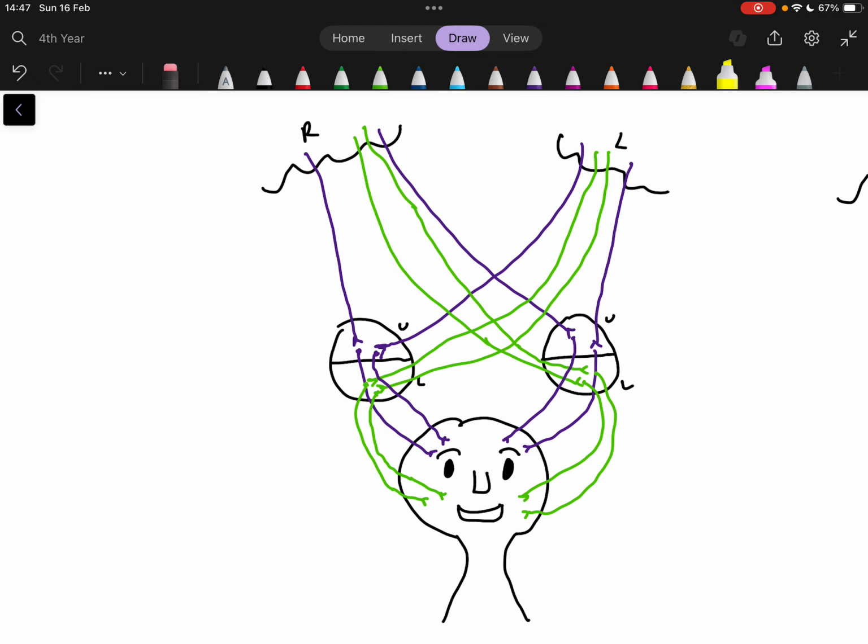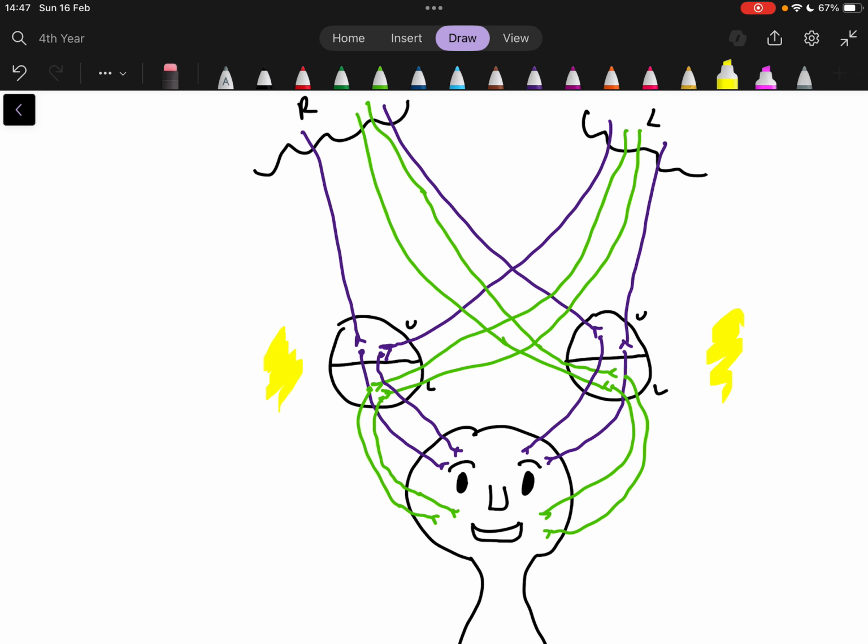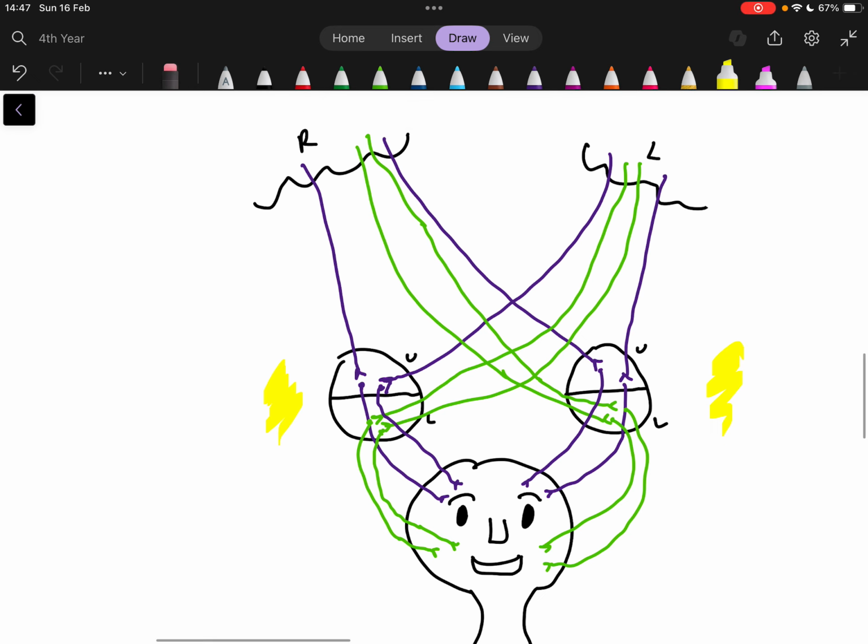It comes from the brain on both sides, and then it enters the nuclei of the facial nerve, which is in the pons, the part I'm talking about here, okay? The nuclei of the facial nerve have two parts, an upper and a lower part, or a supranuclear part and an infranuclear part. The supranuclear part is bilaterally innervated. If there's one thing you take out of this video today, it's that the facial nerve's nuclei is at the top, and the supranuclear part is bilaterally innervated, meaning it gets innervation from the right side and the left side. If you look at the purple nerves, there's one going down from the right hand side, and one going down from the left hand side.